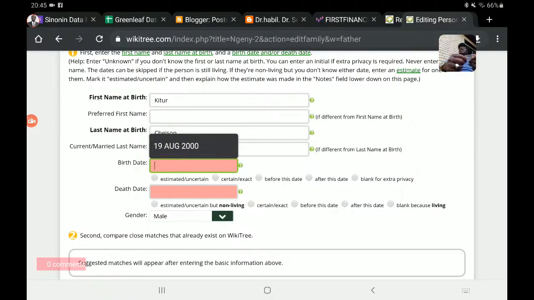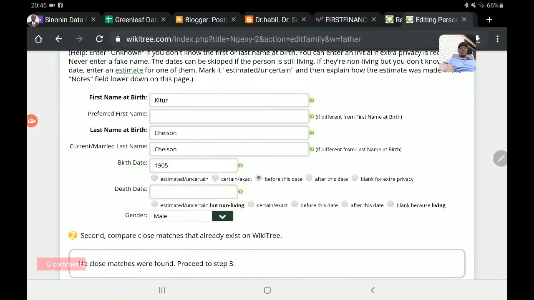My grandfather was alive when Koitali was killed. So I would say my grandfather died before 1905. No, he was born. Let's put it in 1850.